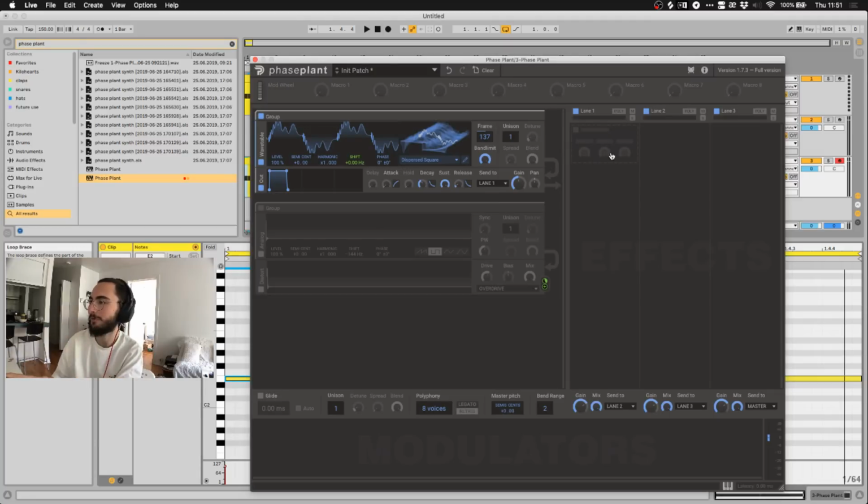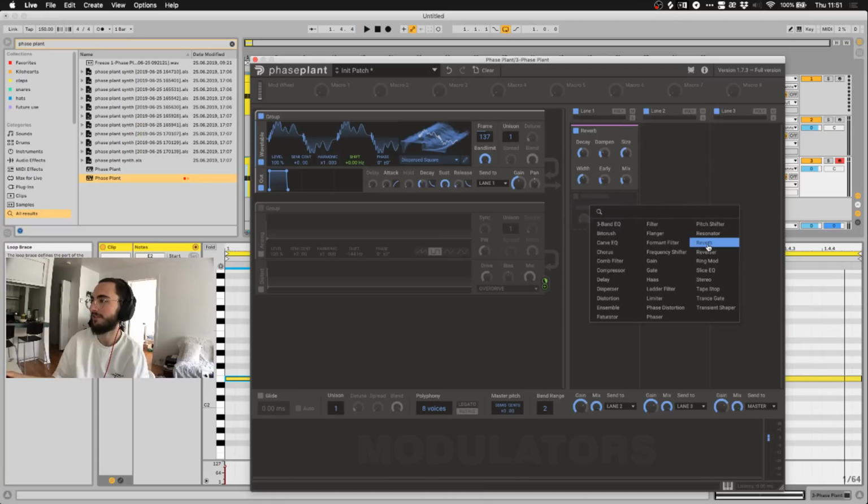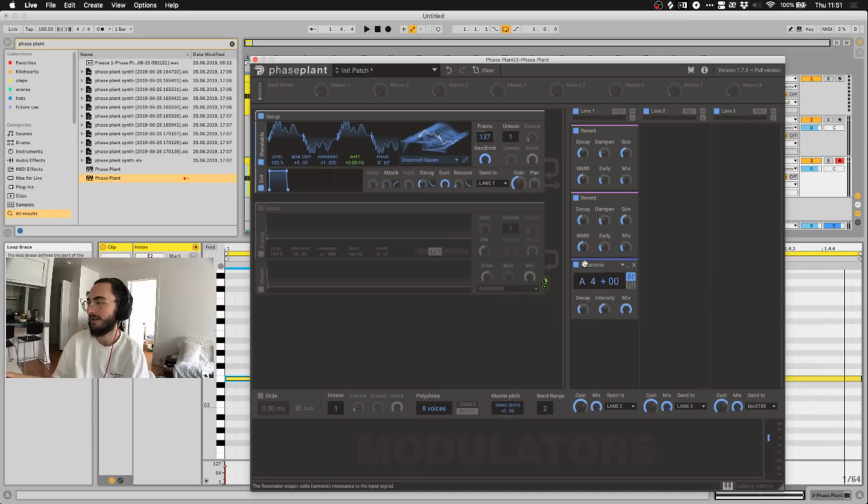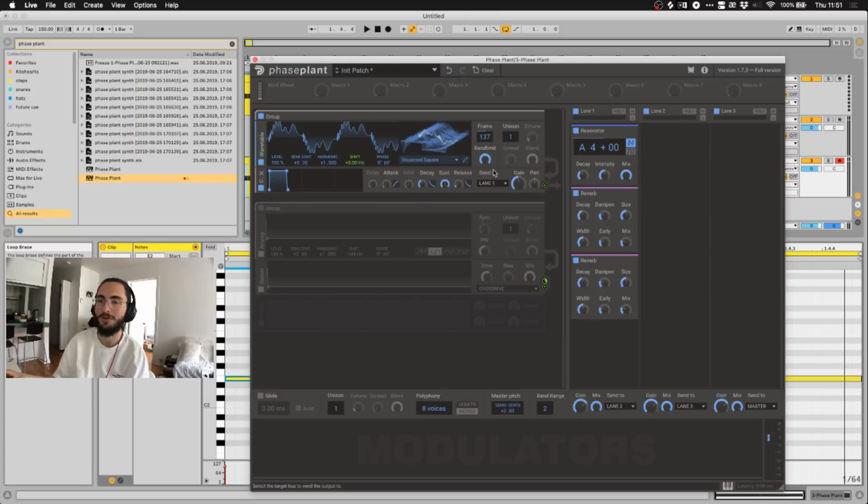And the thing with Faceplant is that you can also put an unlimited amount of these effects. You can put as many as you want in a row. Like, you can put 3 reverbs if you want. You can put a resonator. You can route things like with Massive X, which is one of the big things that they announced, which is like a game changer or whatever.